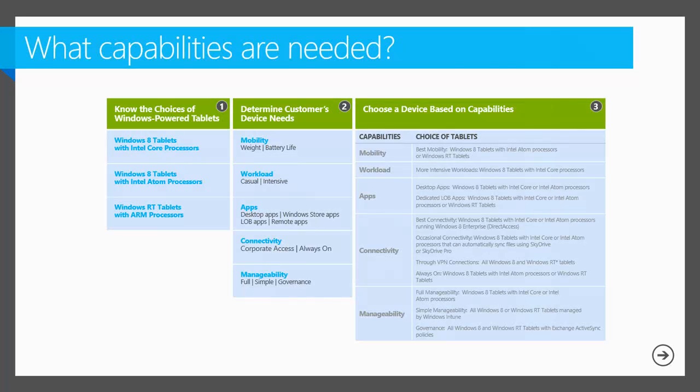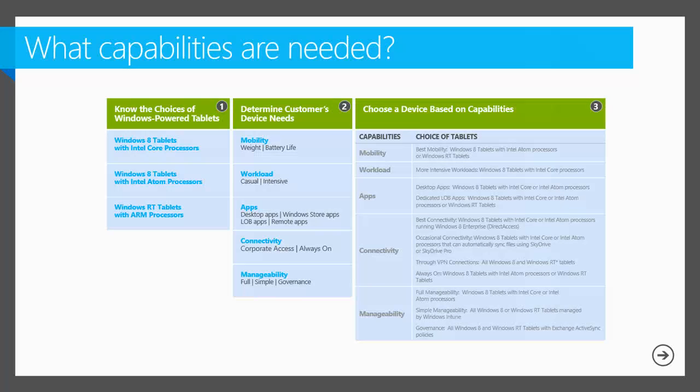That connected standby state, though, isn't yet supported on Intel Core-based devices. That'll require another generation of hardware from Intel where they can create Intel Core processors that have lower power consumption, have those lower powered states, and can operate in that connected standby state for a longer period of time.